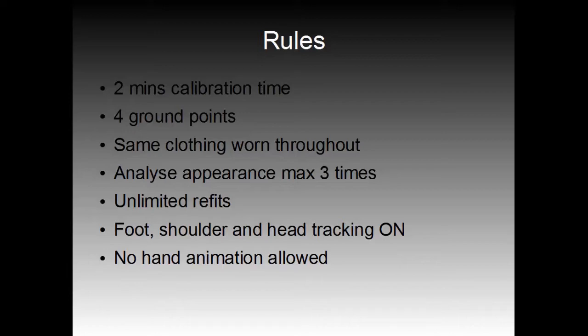Saying that, I'm allowing myself unlimited refits, so that means I can refit at the very beginning, I can refit mid-shot if one arm is going astray or something. I'm allowing myself to try and move that hand back with the hand, but then have to use a refit in order to get it to stay where it is. Foot, shoulder, and head tracking are on, and I'm not allowing myself any hand animation. So the most I'm allowed to use hand animation in this is to move a hand back to a position and then refit. So I'm not trying to hand animate anything whatsoever.